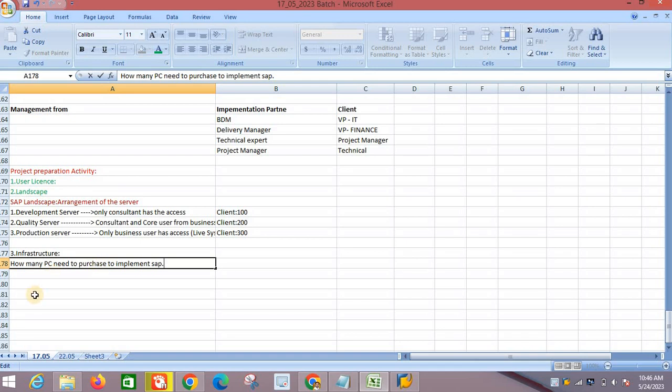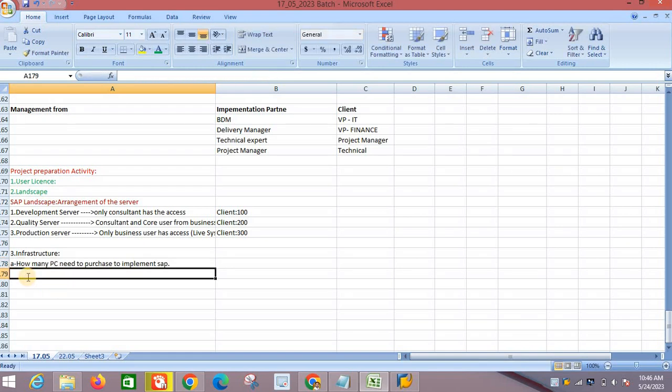Okay, so let's say in that, I also put the B point as the server environment.